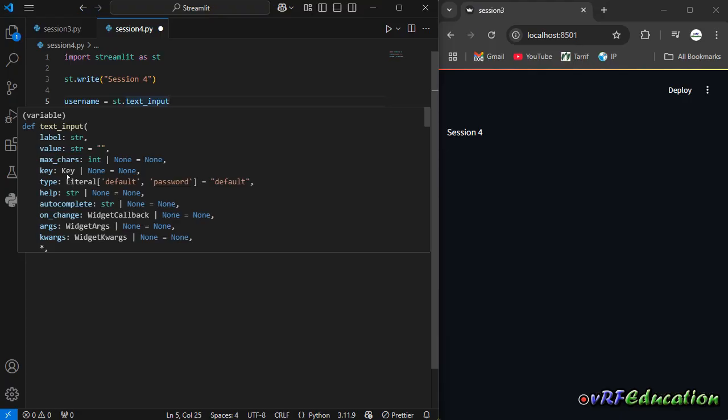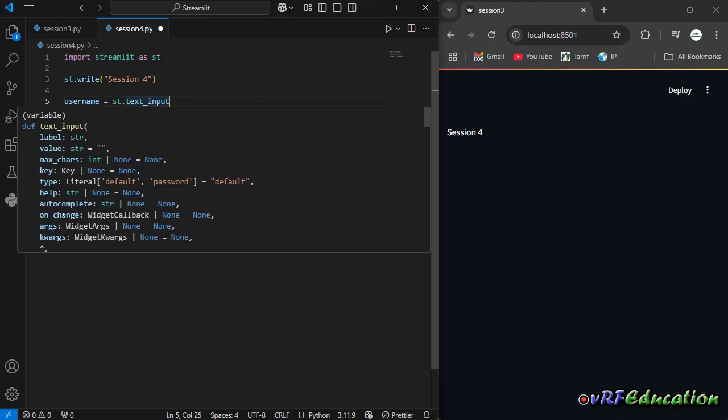The key is the ID of the input, and then the type. You can use text input for getting normal information such as a username or address, or even a password. When we set the type to password, the input characters will be shown as circles.